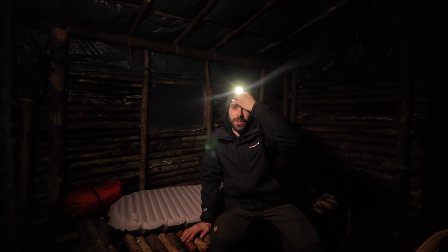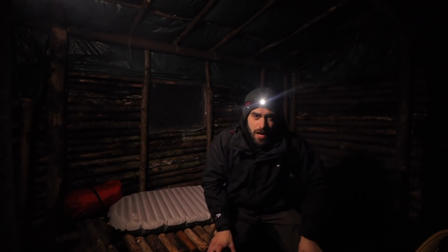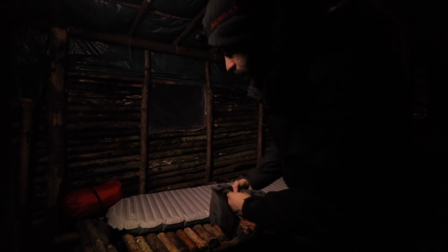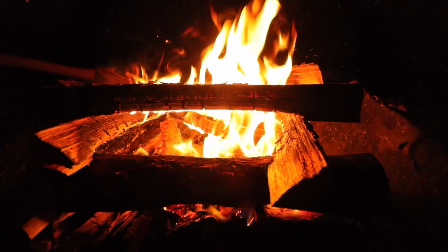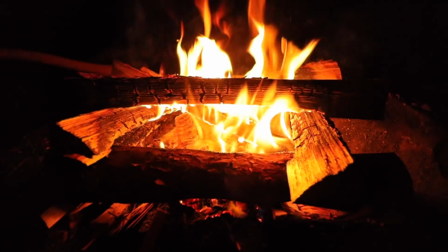I'm gonna go and check out what Dad's doing in the cabin. I've still got beer in there to finish actually, so let's head on over and have a chat and chill with Dad. Don't lose the bag as well. I can see a head torch over there. He's doing something. Look at the glow of the cabin lights. Progress is being made.